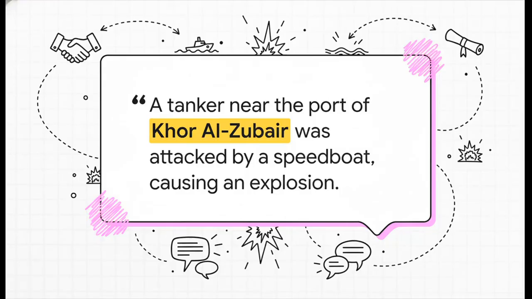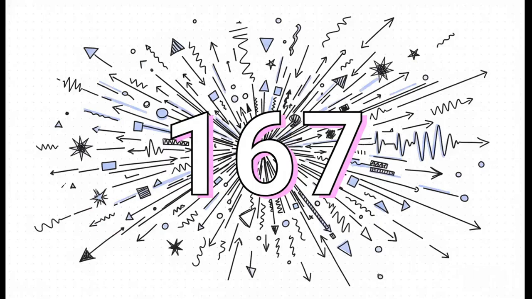Now, a smaller scale attack like this gives you crucial context. These are the kinds of events that really build out the larger picture. They track diplomatic moves, smaller attacks, political statements, all the things that shape the conflict. Now, imagine trying to process this many signals all at once, 167. That's the sheer volume of information being tracked in just one conflict zone. Without a system to rate and organize all this data, you would be completely and utterly lost.